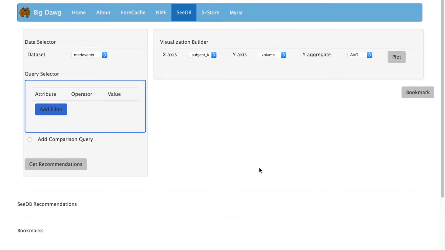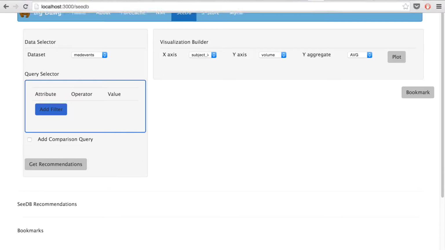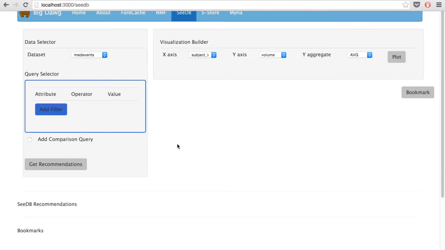We have built SeeDB to be a visualization recommender. What this means is that given the dataset and a task of interest, SeeDB can automatically identify and visualize interesting and relevant trends in the data. The SeeDB interface is shown here. We adopt a mix of automation and interaction to support data analysis.